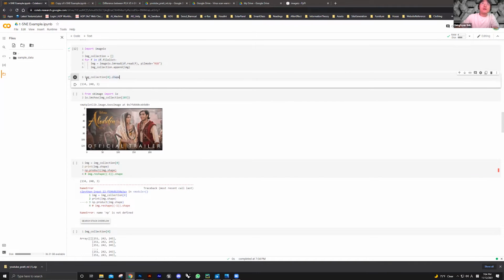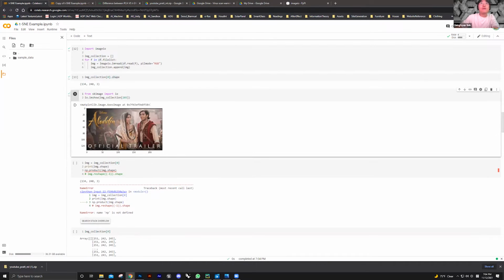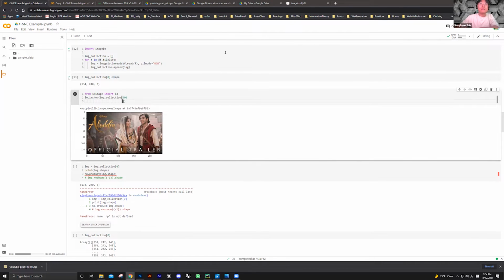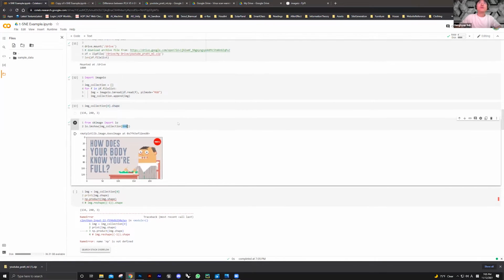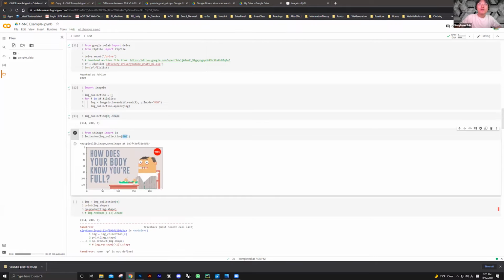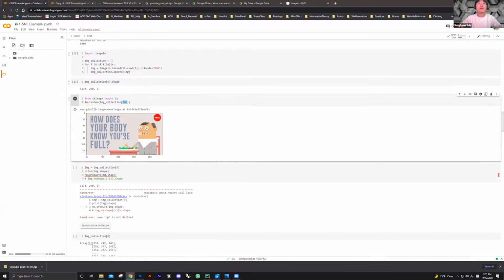And this is just checking the size of it. And when you do this, you can actually see what kind of images are inside, calling out random images, so that you know what kind of images are inside. You can make the exact same process using your own images, okay?